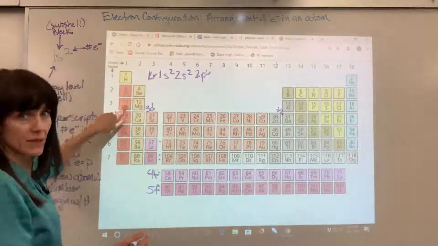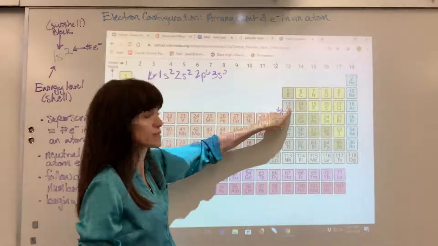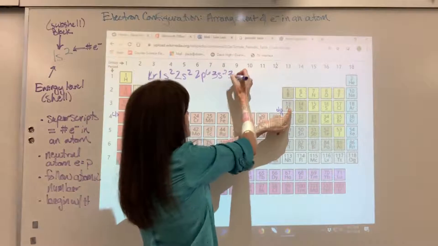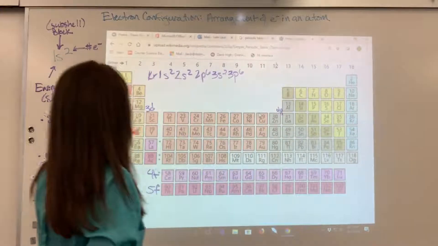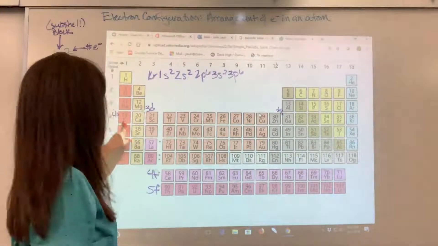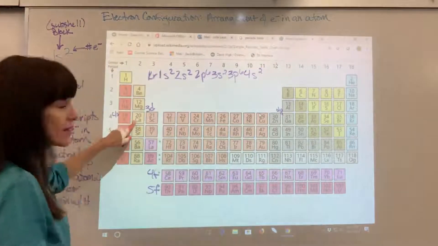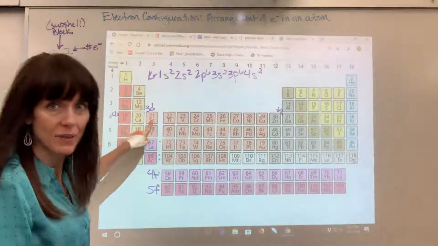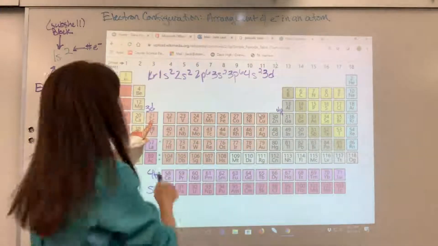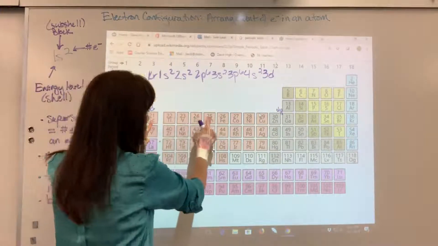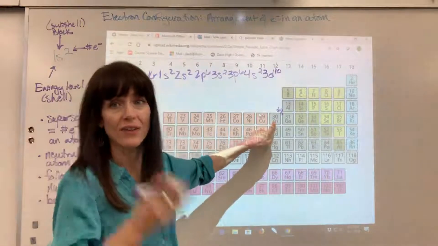Let's travel down to number 11, sodium. Third energy level, S block, 2 electrons. Travel over to number 13. Third energy level, P block, 6 electrons. If we stopped right there, that would be argon. Let's keep going. We're now at potassium, atomic number 19. That is the fourth energy level, S block, fits 2 electrons. Now we have to be really careful. I'm at number 21. This is third energy level, D block, 3D. And we can fit 1, 2, 3, 4, 5, 6, 7, 8, 9, 10, 10 electrons. So that brings us all the way to zinc.